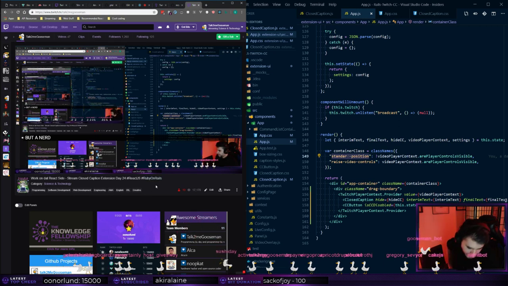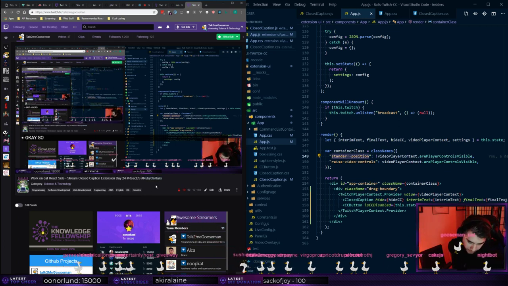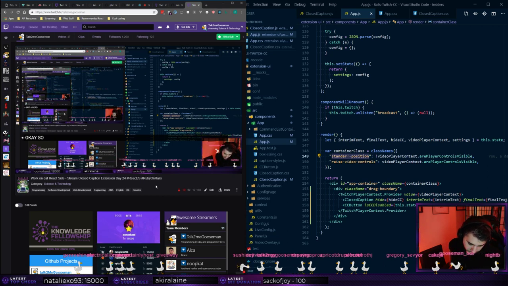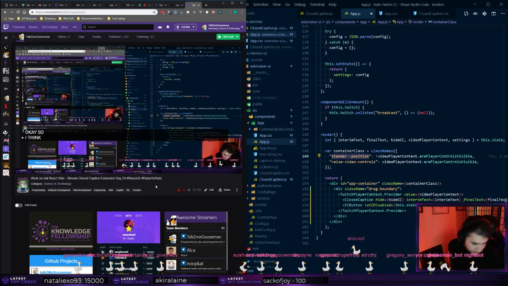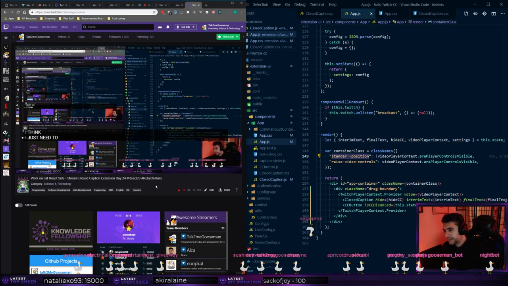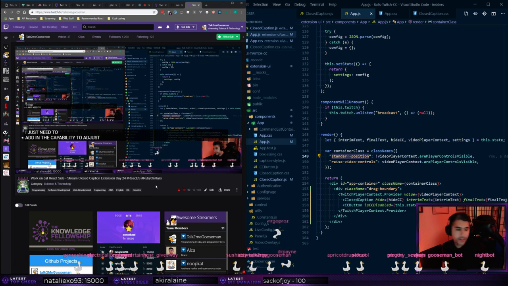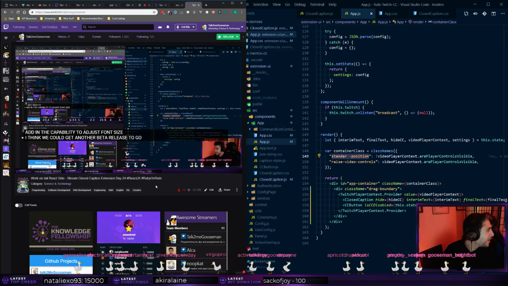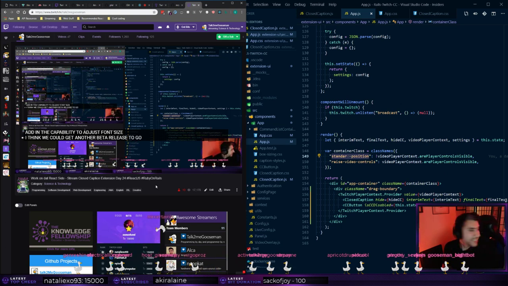Okay, so I think I just need to add in the capability to adjust font size, and I think we could get another beta release to go. But yeah, almost done.